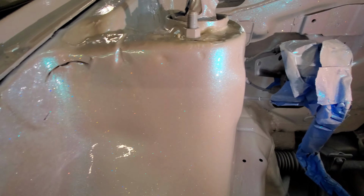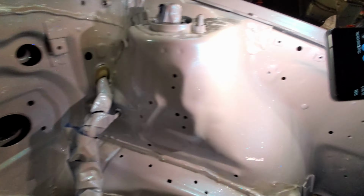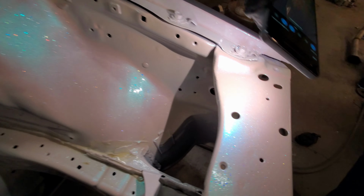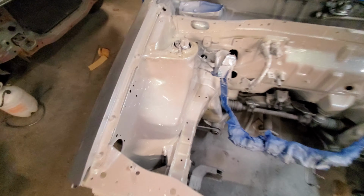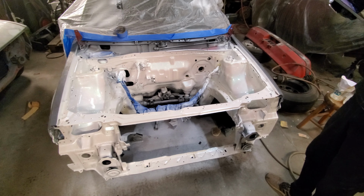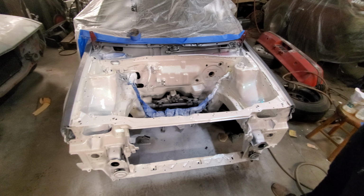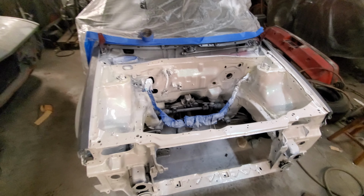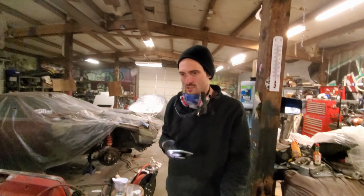Isn't it dope? The flake is real. It's pretty crazy, dude. We're not gonna be able to really show you what this looks like until we can put it out in the sun. But anyways, that's a wrap. We might put some more cleaner on it later, depending on how even it settles out, how even it dries. But right now, we're pretty happy about this, and this is kind of what the whole rest of the car is gonna look like. It'll probably have a little less flake throughout the whole car, and I'm gonna probably do a similar amount of pearl.